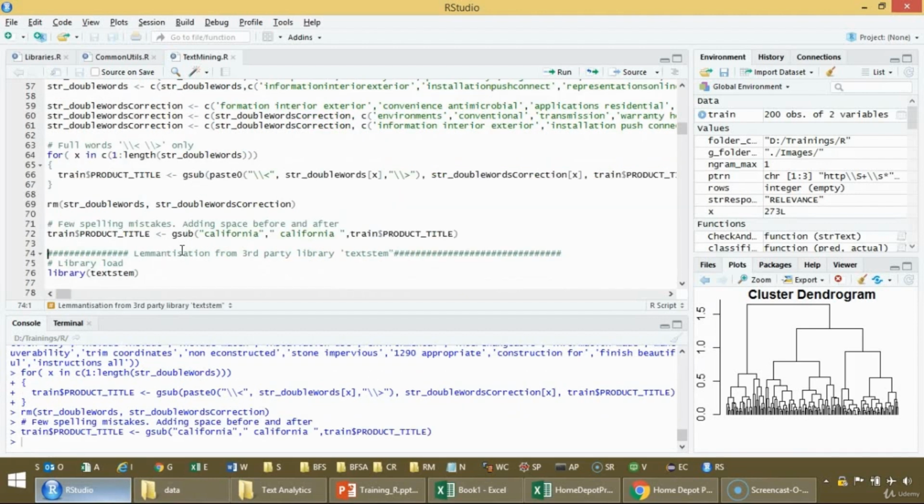So if you see, till this point we have done the basic cleaning of the data which we have, and if you find any other library that can help you with whatever we did, you are welcome to use it. And definitely as time passes, more and more libraries come which help in text cleaning. So till now we did a few things manually. Now I'll be using some of the standard libraries. That we'll see in the next video. Thanks for watching it. See you in the next one.